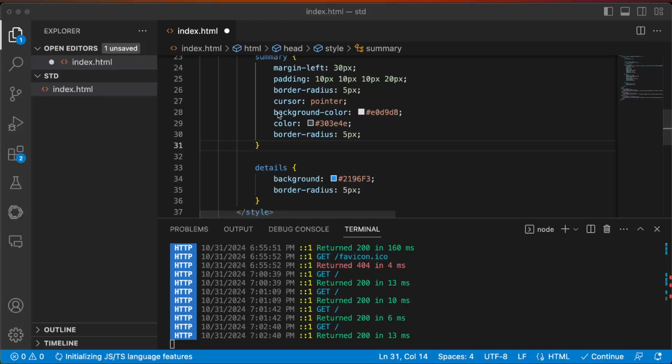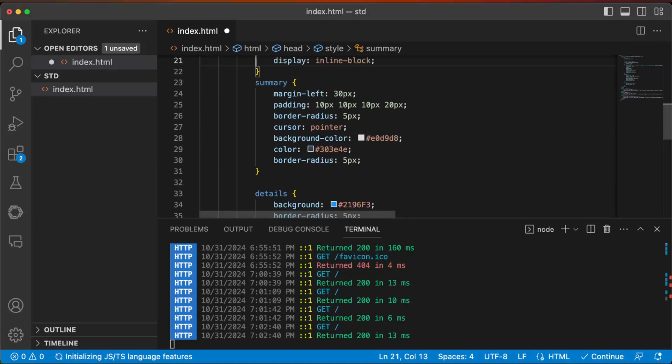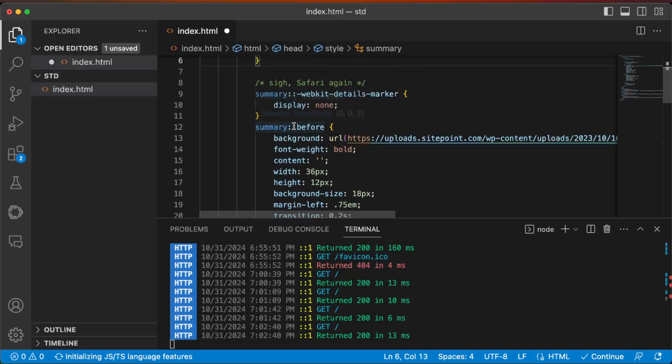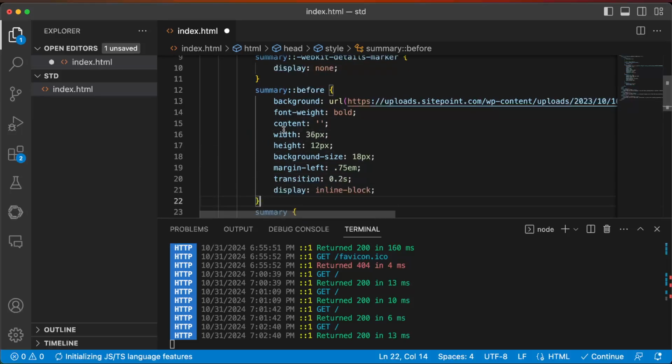You can give it a custom background, right? And so what you could do is then summary before. You can give it a background, which is an arrow, and you can give it a width, height, a background size, and so on, so that you can provide your own background URL arrow.